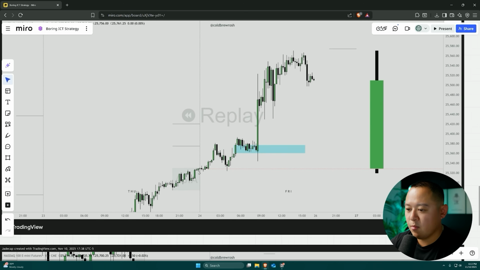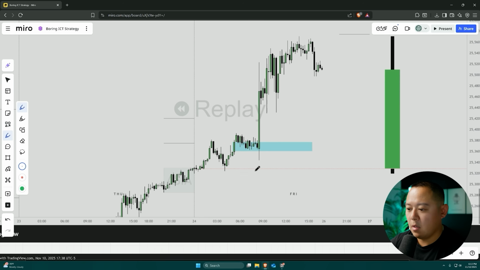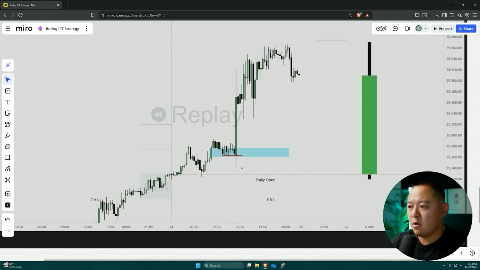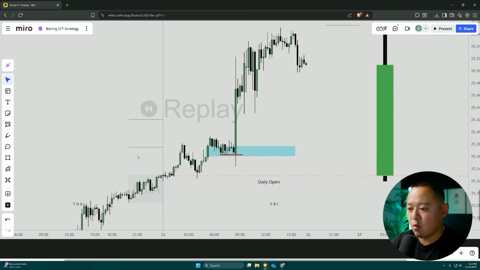So in this one example, you guys can see here our midnight open, and leading up into a news release, which I believe this was NFP, you guys can see that we took out sell side liquidity into this fair value gap. And also note that this is our daily open. So this trade meets all of our criteria. Maybe we had our market structure and our order flow already predetermined coming into the day. What we're trying to do is buy it at or below the opening price as closely as possible.